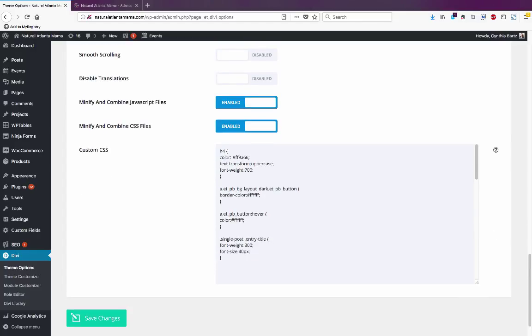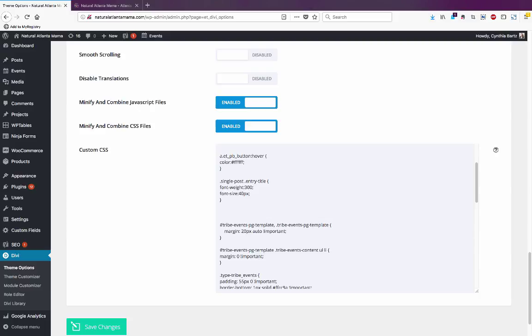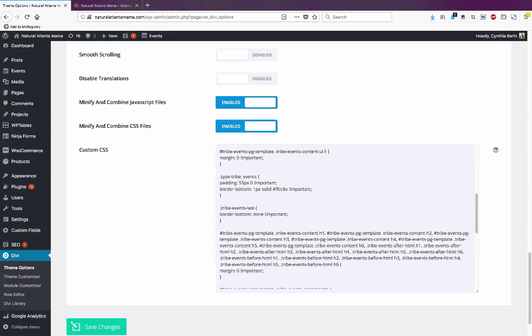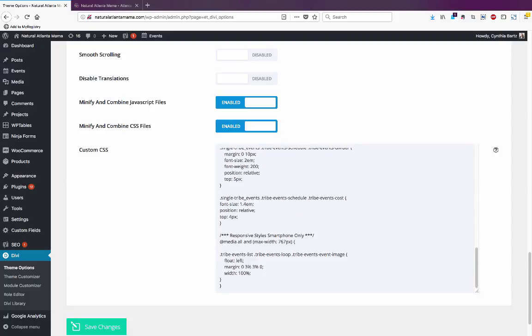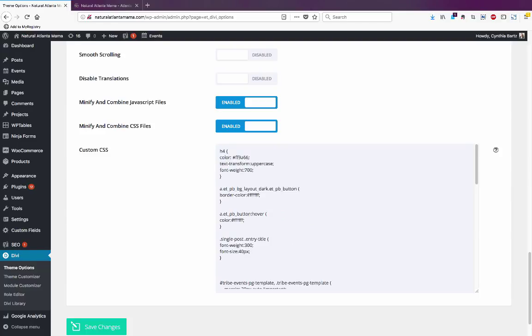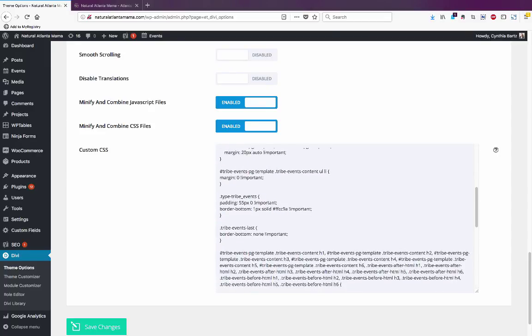This theme has a custom CSS option here. So if you are CSS savvy and want to make a change to your website globally, you have this option here to make CSS changes that work across the entire site.